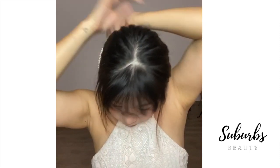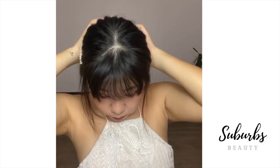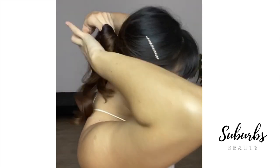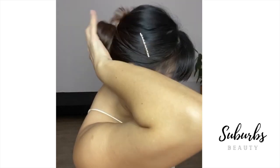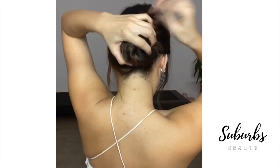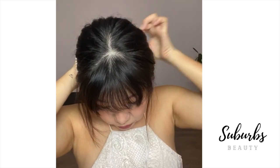So this is also quite nice, and if you're interested in bun, you can always make it into a bun, like this. It's really simple, I'll just do the very normal bun, which I tie into a ponytail, and then I twist it around. Can you see? I twist it around, and secure with pin. So this is also very easy if you are a bun person.